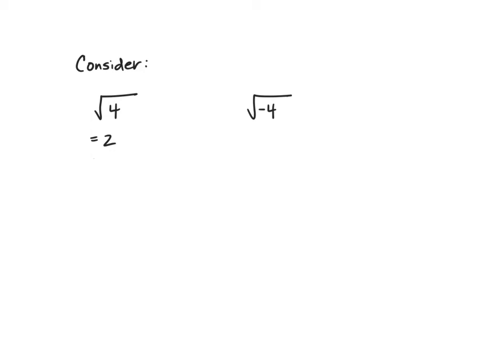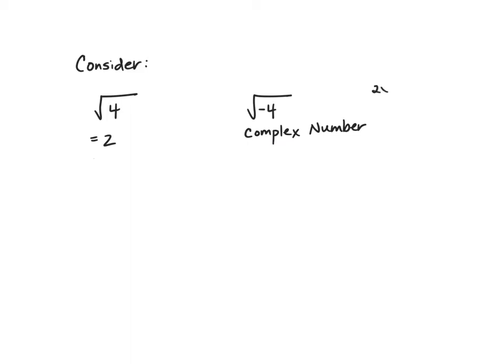When we tried to evaluate the square roots of negative numbers, we said that that was not possible in the real number system. So we said that this was a complex number, so it was not a real number. So we weren't able to do that. The reason we weren't able to evaluate the square root of -4 is that there are no two numbers that multiplied by themselves would give us -4.